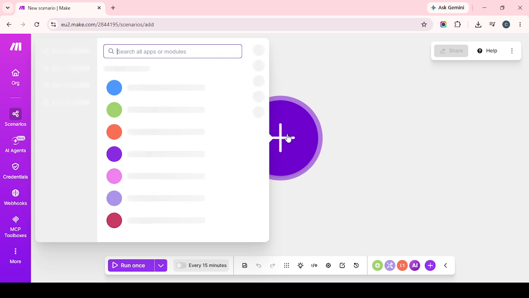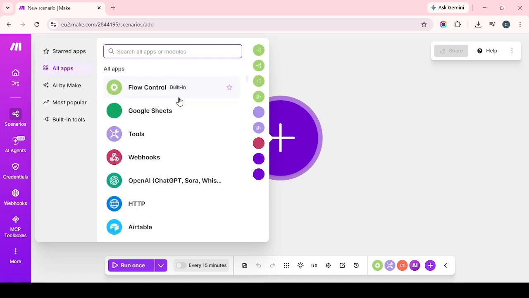During this step, you'll be asked to choose which workspaces you want to authorize. This is an important part of the setup because the module will only be able to access the workspaces you approve here. If you manage multiple workspaces, make sure you select the ones relevant to this scenario so you don't run into access issues later. Once you've finished authorizing, confirm the connection and return to the scenario editor.